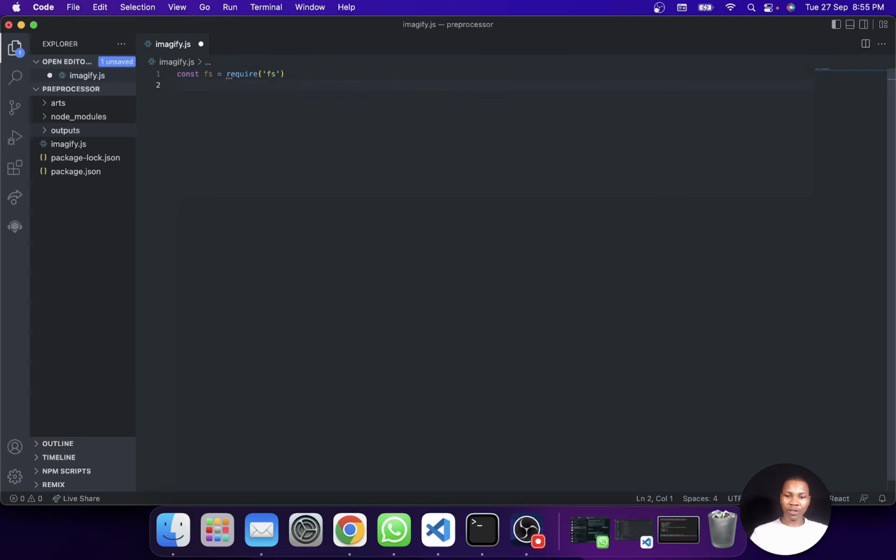We also want another one. I think we're going to need three of them for now. This one is path. I want to get sharp, the library that is going to enable us to do all this cool image transformation.